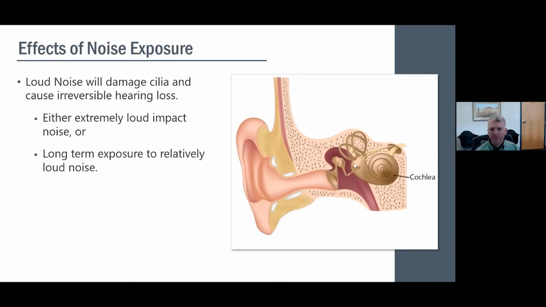The ossicles amplify the sound and send this information into the cochlea. Inside the cochlea are thousands of microscopic hair cells called cilia, which are set in motion when the fluid inside the cochlea is disturbed. That stimulation in turn causes electrical impulses to be sent to the brain. What happens with occupational noise and hearing loss is that the sound pressures coming into the ear are bigger than is safe for the cochlea to handle, and essentially damage those tiny cilia.